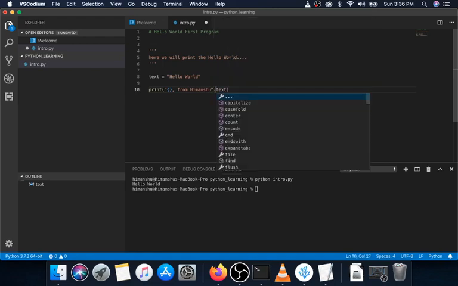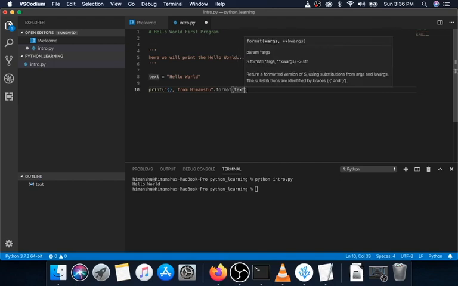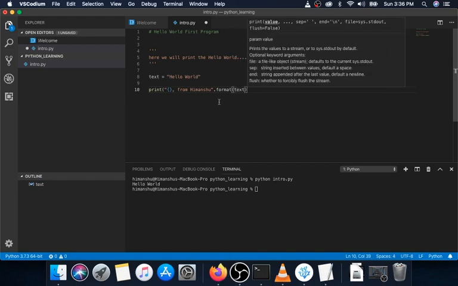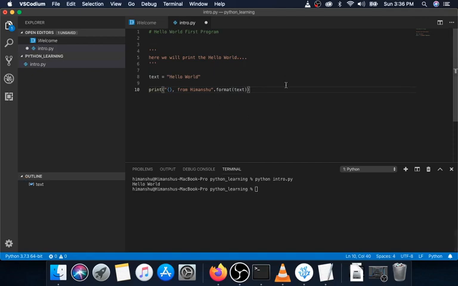Okay. And the format, I just want to print it over here. So let's see what happens. If I do this, hello world from Himanshu. What I did, I just formatted this string and put it like this. So you don't have to worry about this. This is basically the formatting type.